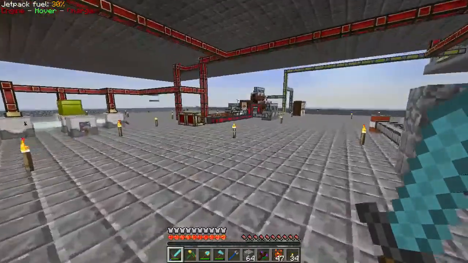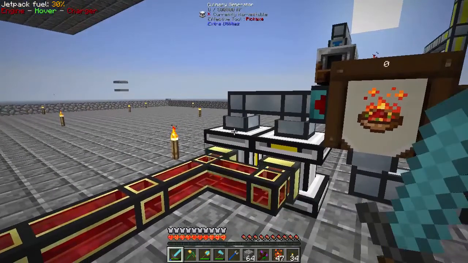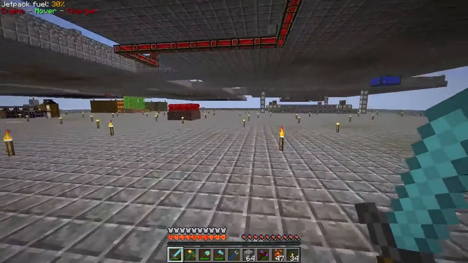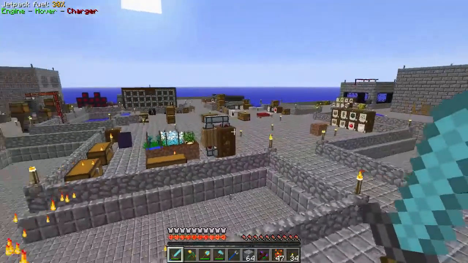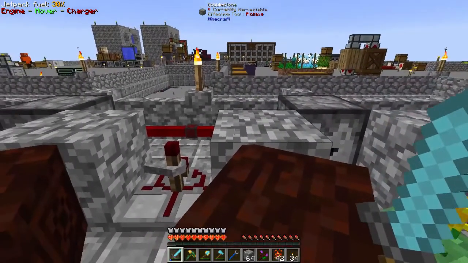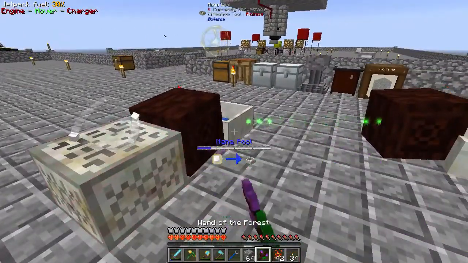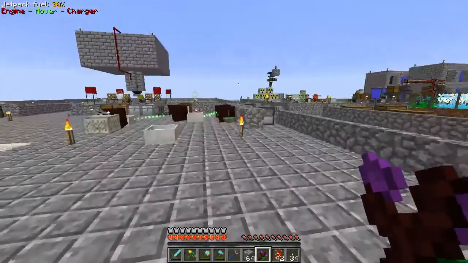And for some reason I've been running out of the extreme chili. Basically, whenever I try to get more, I just kind of run out of it. Onions have been the main thing that's been delaying that, but let's get half a stack of these in each of these guys. And yeah, so I need one more piece of Terra Steel. It's going to take a little bit to get, so we're going to do some other stuff in the meantime.